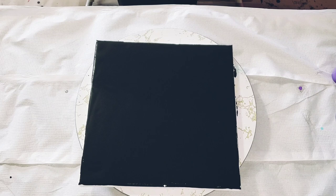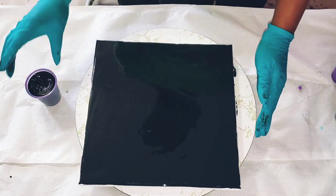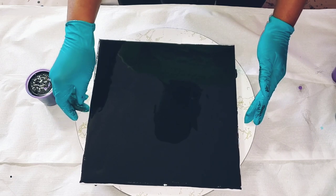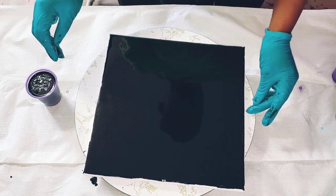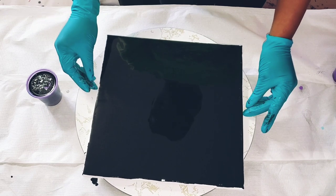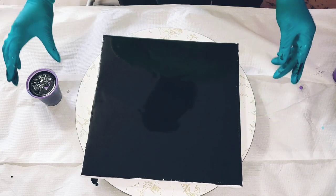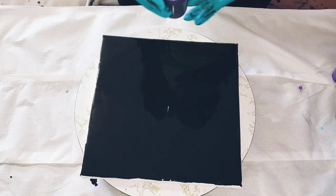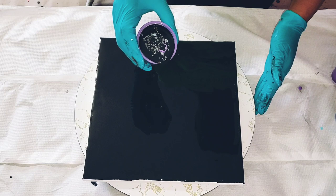This size canvas is a 12 inch canvas, and the spinning table that I'm using is just a Lazy Susan. It's a cake turntable. It's just amazing. I got this years ago at one of those garage yard sales here in Canada. So I've had it for a while, and now it came in handy for my art. Wonderful. So the cup, you can see how the cells started popping through the black already, and I know it's going to create some magic.